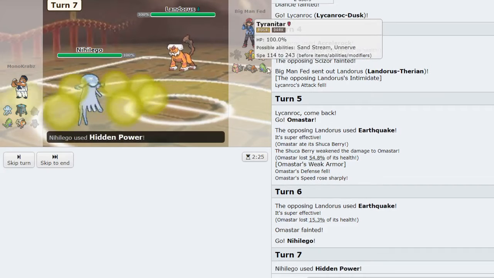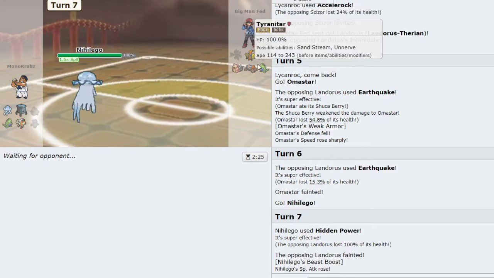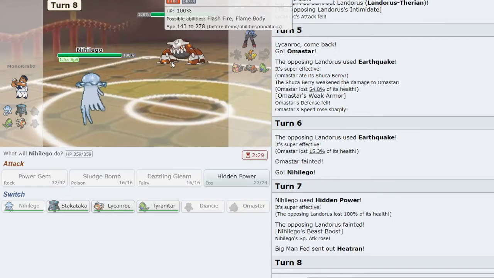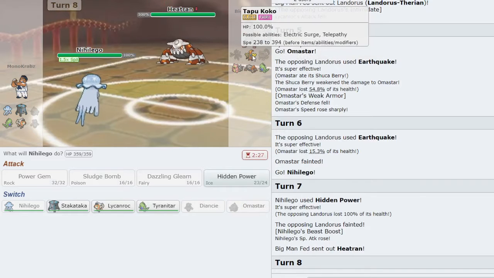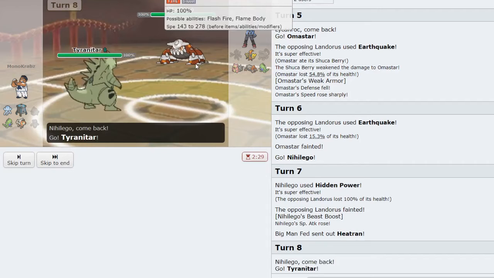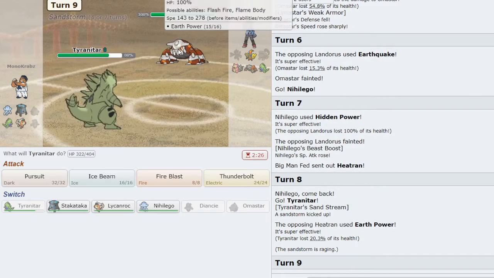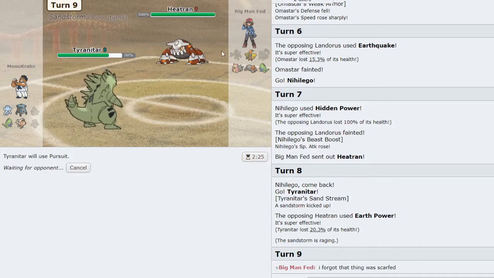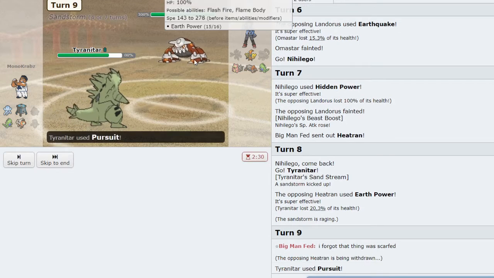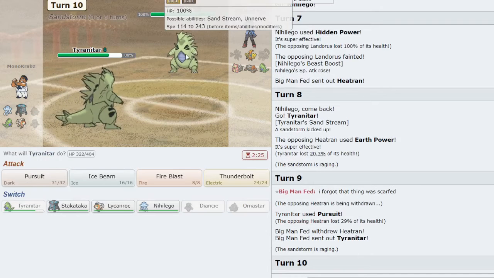Or Tyranitar, who can easily live most of my hits. So they actually give me Landorus. Interesting. That's quite good for the endgame, as they take in Heatran. I think Tyranitar should be able to live a hit quite nicely, as Earth Power does basically nothing. And I'll try Pursuit on them here. So Pursuit can do a bit of chip on them here, which is nice, as it should open up things like Lycanrock more in the endgame.